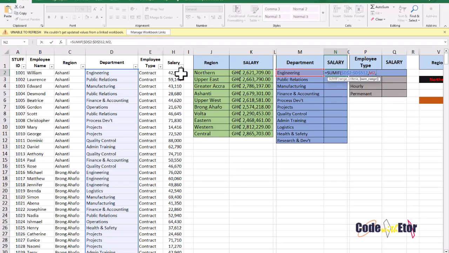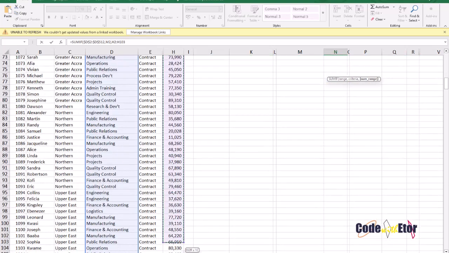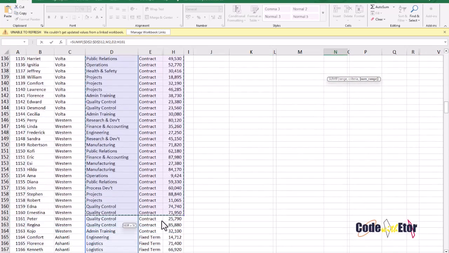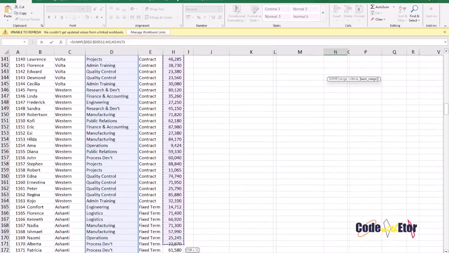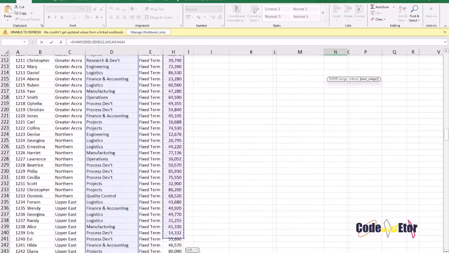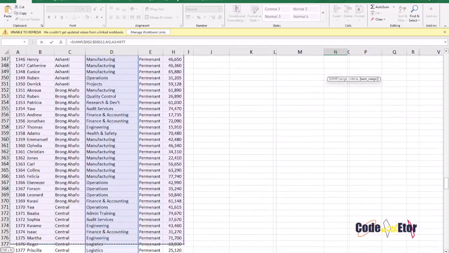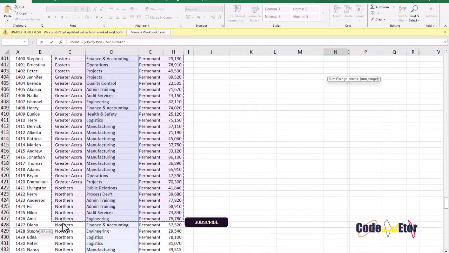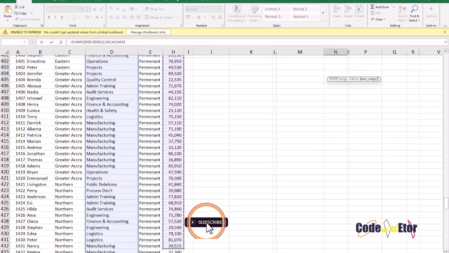Then we have the sum range, where the summation will be. We have a lot of data, so we need to select that range.